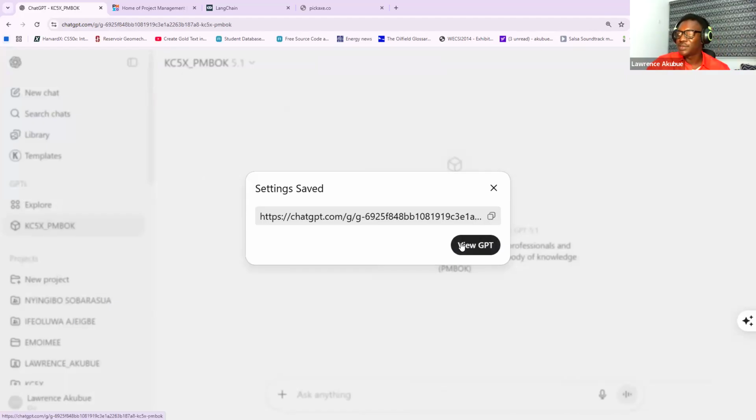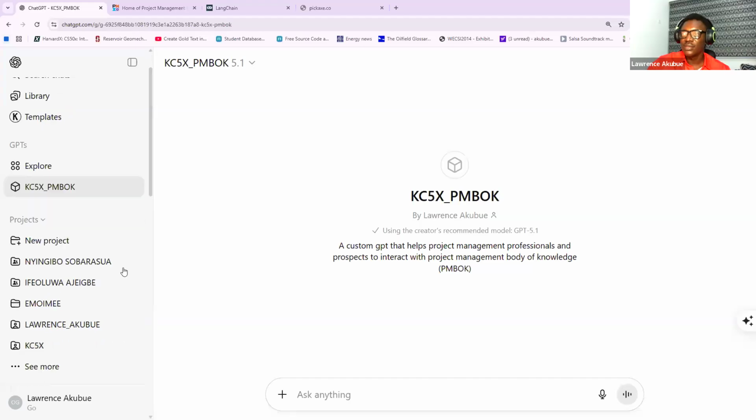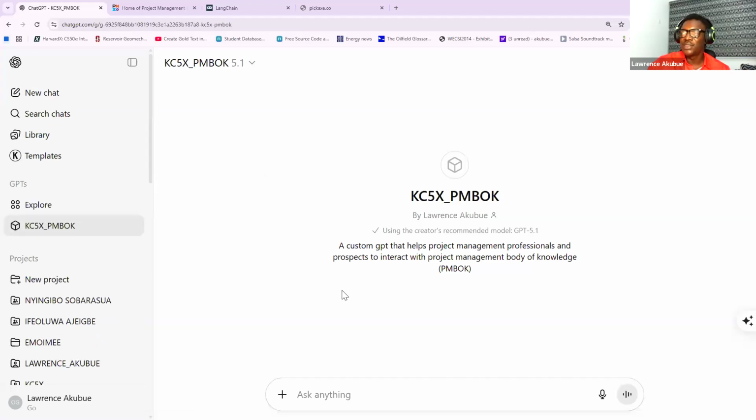Just hold on a bit. All right, so this is my GPT. You can see it has given it this thing. Now you can see it is part of my Explore, right? So I've shared it with myself. Okay.